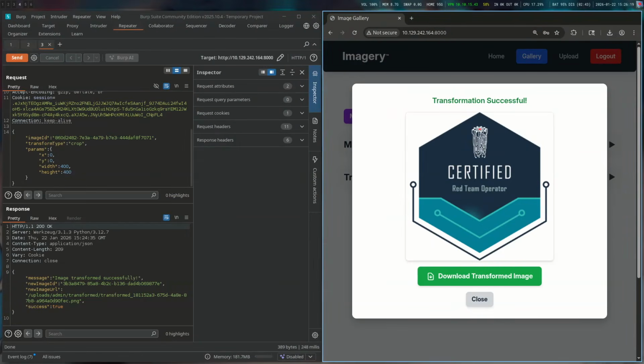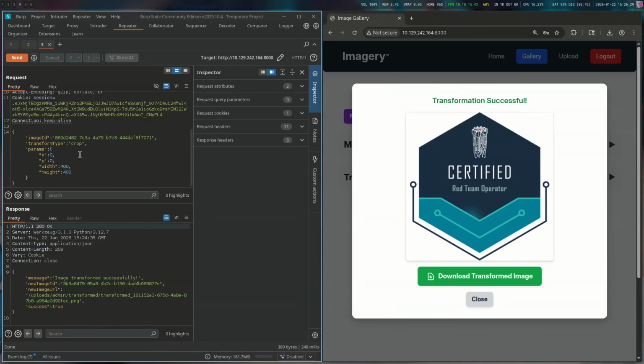Let's see. Definitely not on image ID or transform type, but params should be injectable. Let's try on x. I want to do something like id, something like that, maybe params x.